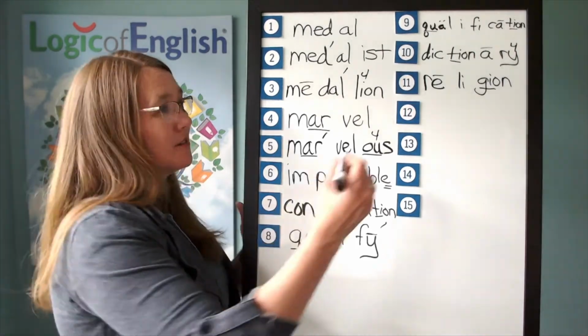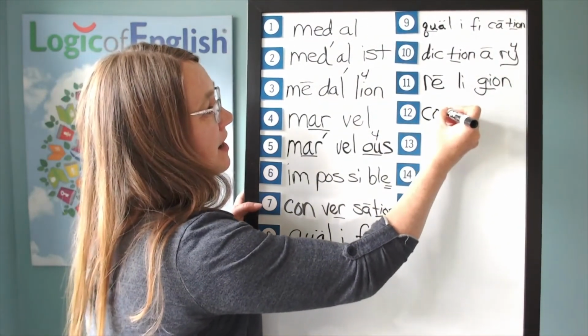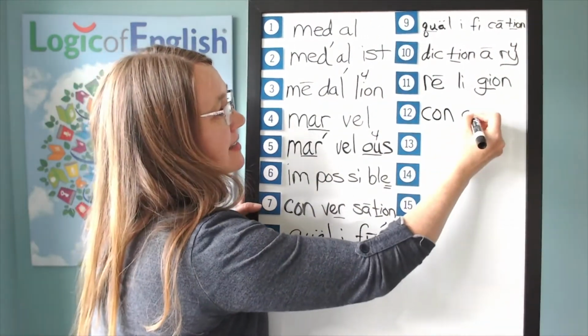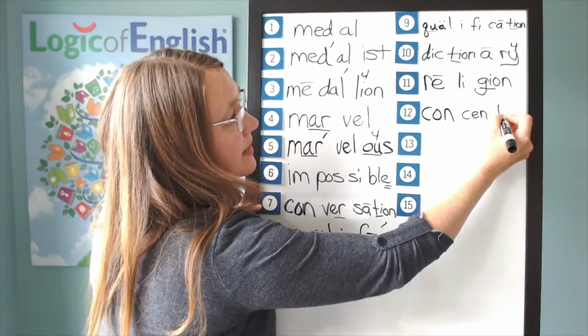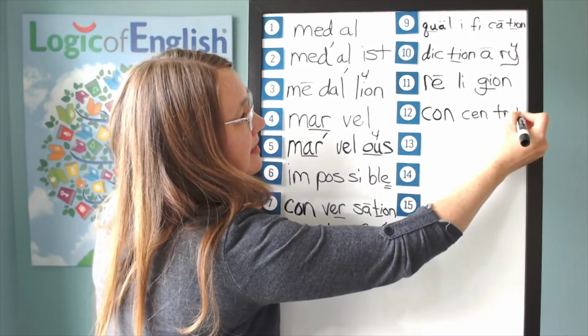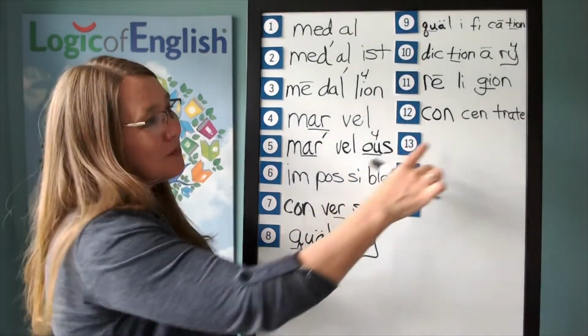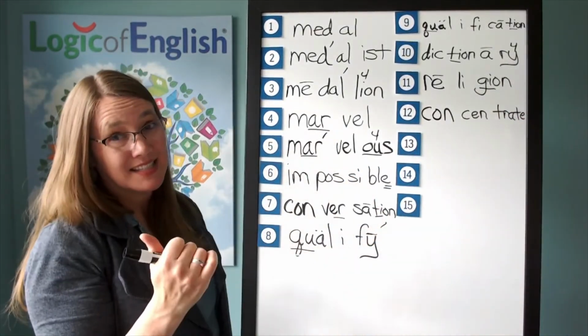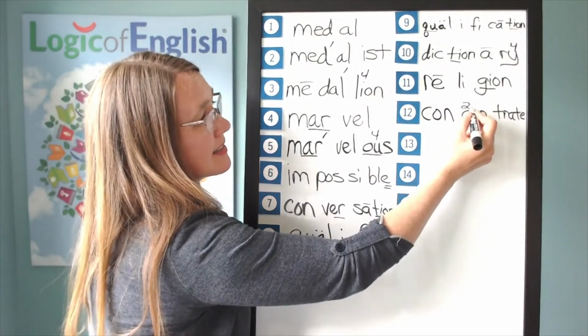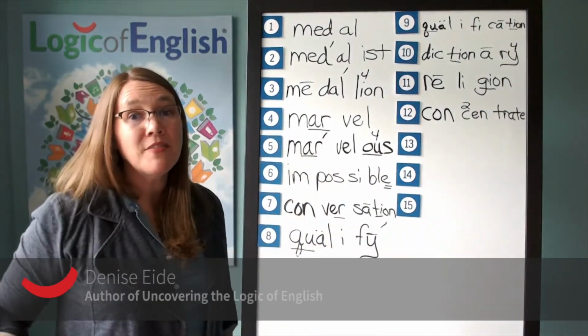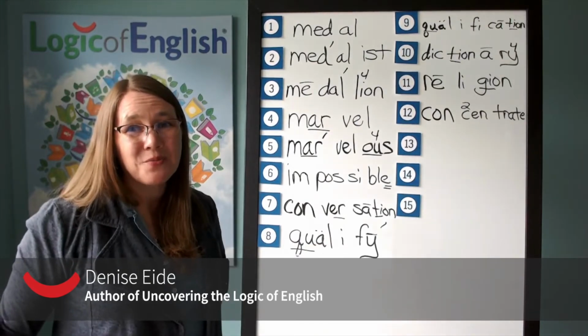And help me to write it. The first syllable is con, k, o, n, sen, s, e, n, trate, t, r, a, t. Silent final e. How do we mark it? Now, what do you notice? The c is saying s. Why is it saying its second sound? C always softens to s before an e, i, or y.